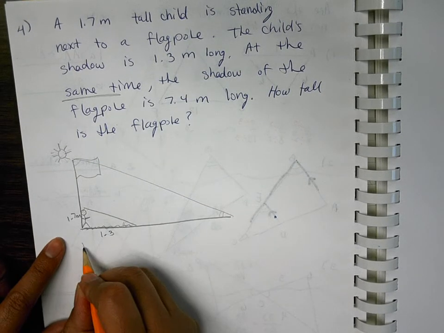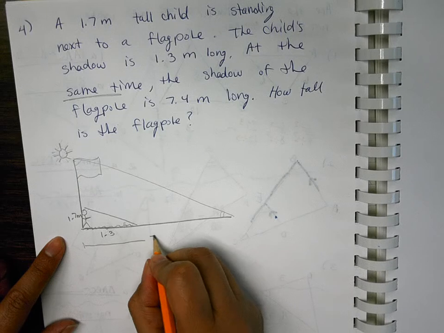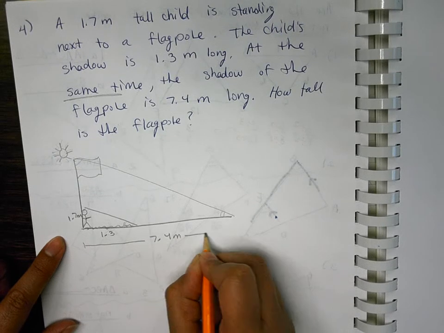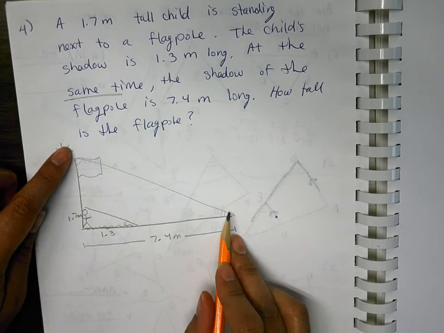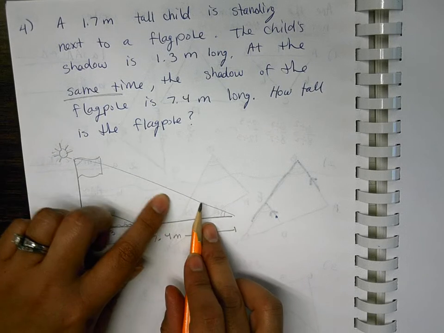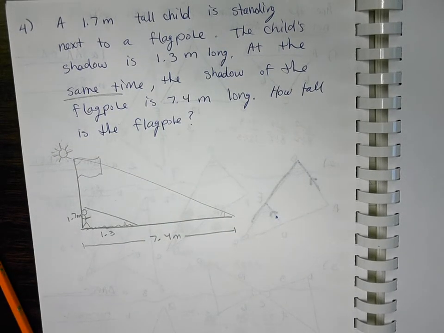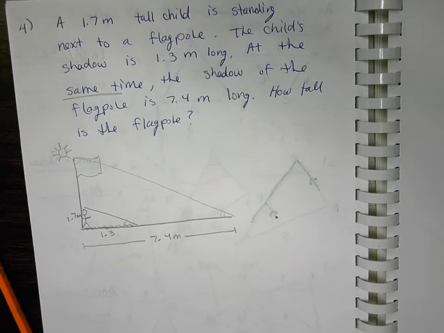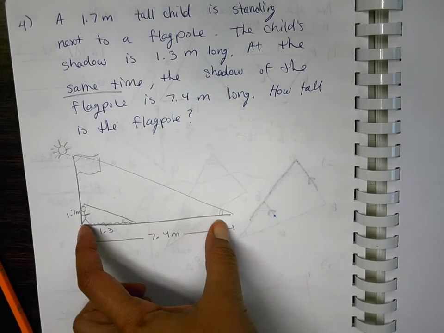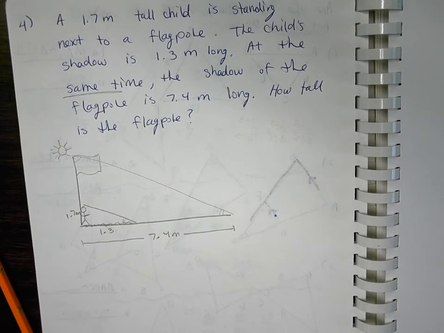You are never going to label the hypotenuse on these type of problems. Your shadow isn't floating up in the air. This is not the length of the shadow. Does that make sense? Don't ever label the hypotenuse. Your shadow does not float in the air. When it says the length of the shadow, it's dealing with this length down here. Got it? Yes or no? Yes. Are we ever going to label the hypotenuse? No, we are not. Not here, not in this lesson.